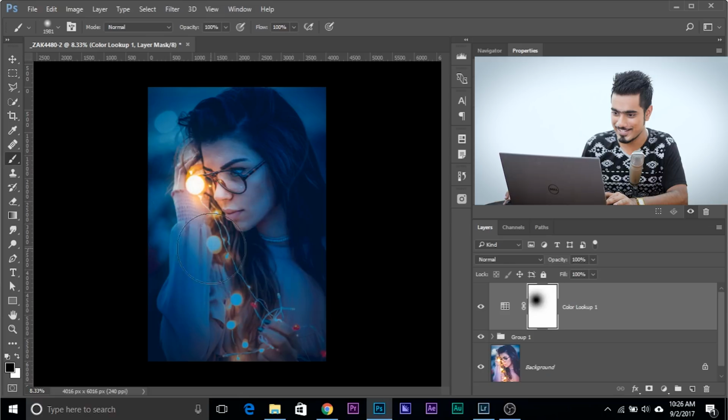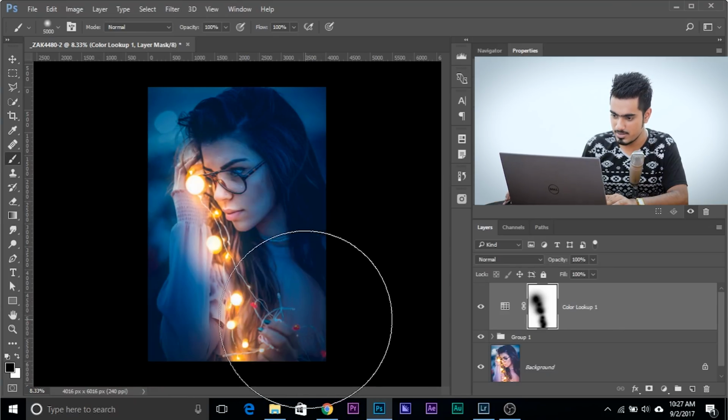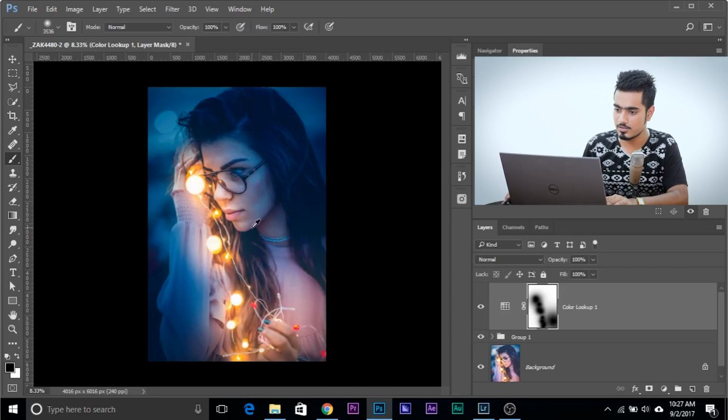Wow, look at it. And do the same as you did in Lightroom. Isn't this amazing? Now you can click a big one here to just mimic that the light was coming from the bottom. Just wow, this looks great, and you can click once or twice here with decreased flow, maybe 20-ish, and you can click once here, maybe some random lights were coming here and there, and you can do stuff like that.